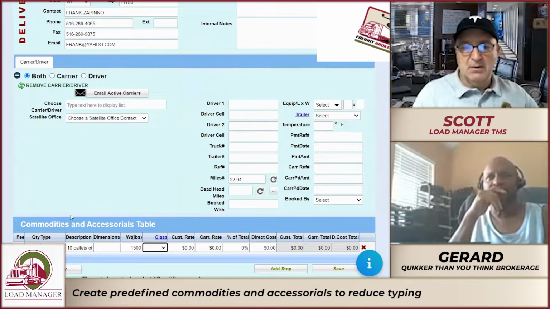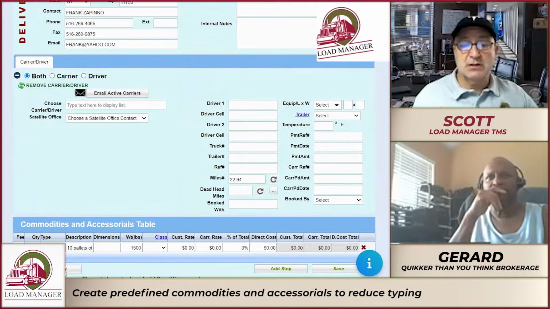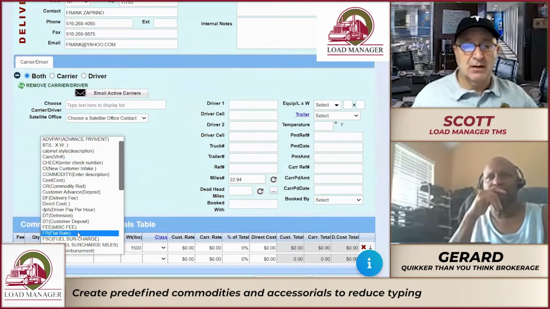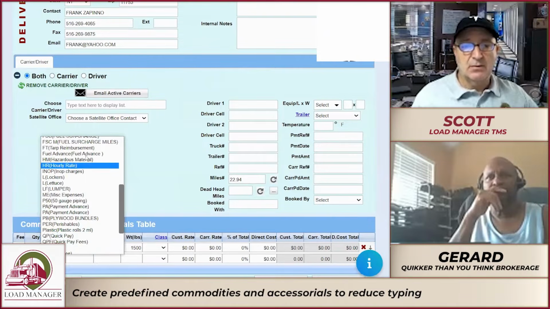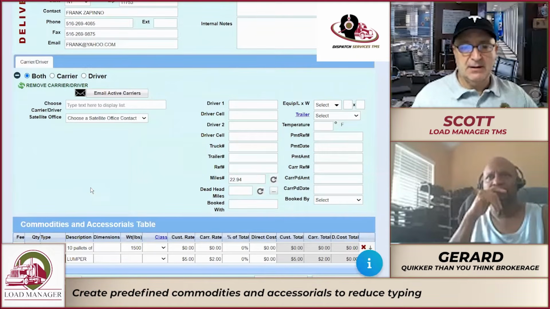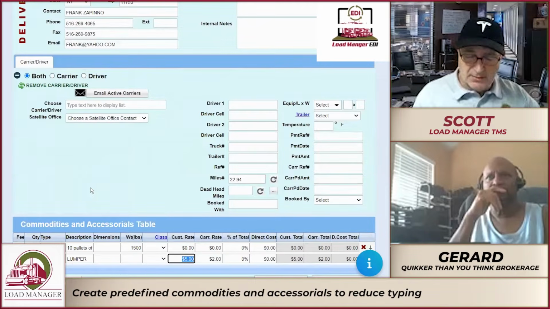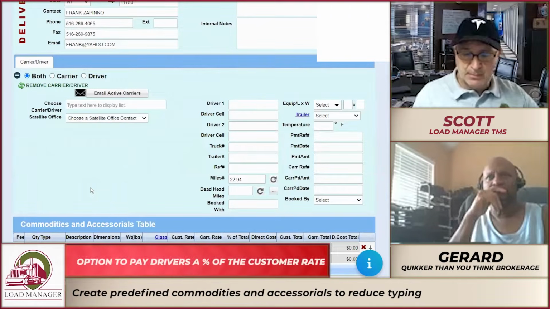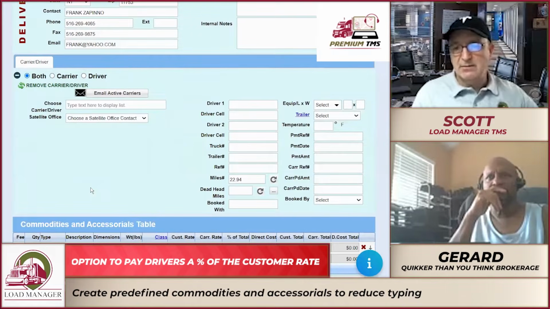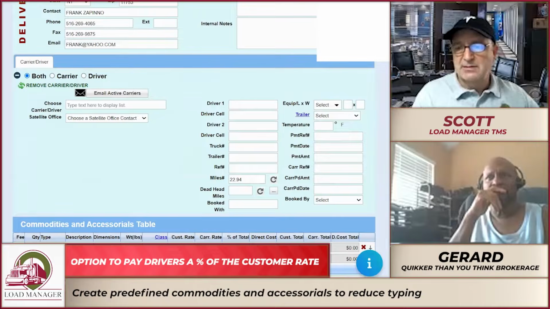And the driver is going to have to load this on the truck, so we're going to charge a lumper fee. We'll add that on here as a lumper. For the customer, we'll charge them a flat $100. It's not that large. We'll pay the carrier 75. And now I'm going to go ahead and hit save.